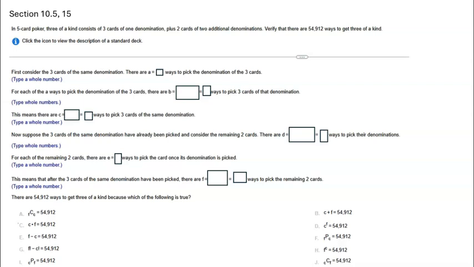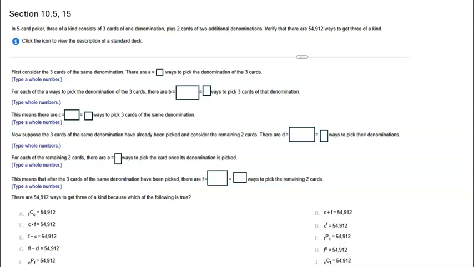Now this problem, when I first did it, I just did it on my own, because I really get confused with the way they ask these questions. I know you do too. So what I want to do is just talk about it and then see if we can translate that back into the way they're asking these questions. Okay, so again, we're dealing with 5 cards to start with.